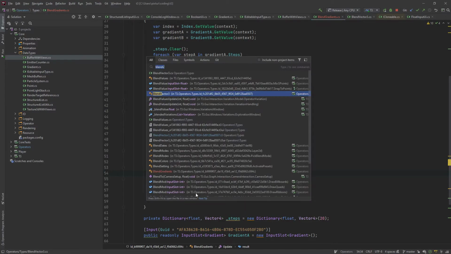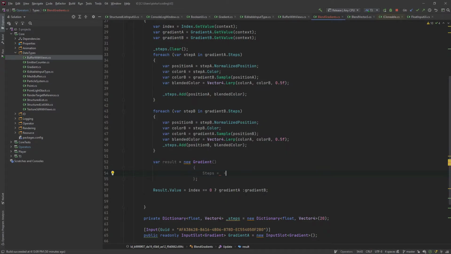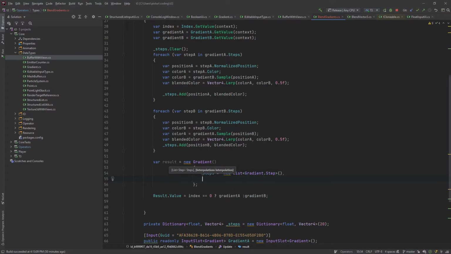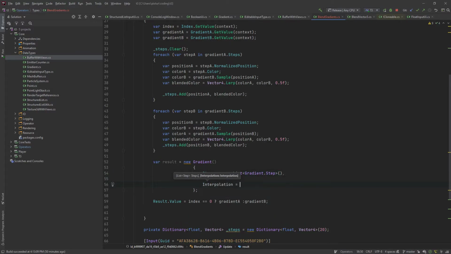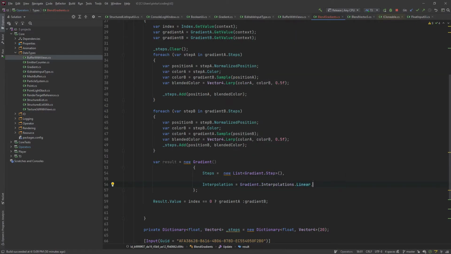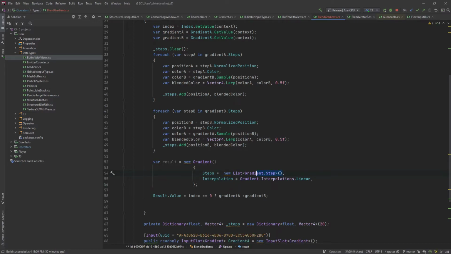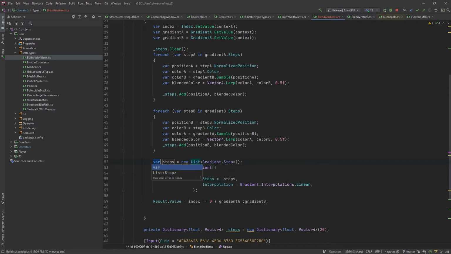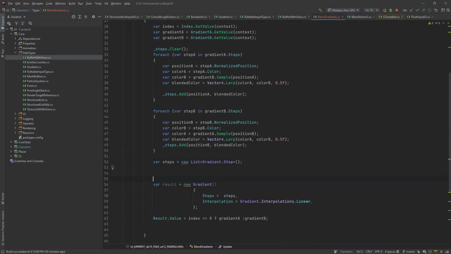We initialize it with steps equals a new list of steps, and the interpolation type is linear interpolation because it's the only thing we have. Let's create a new variable for this to initialize it. And now we have to fill this list.